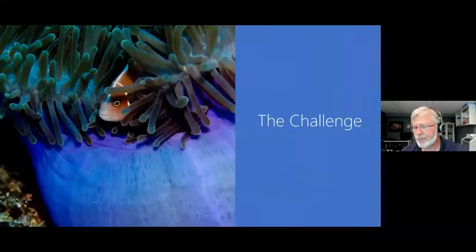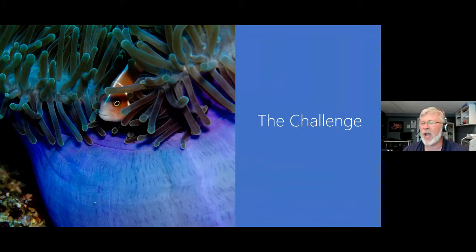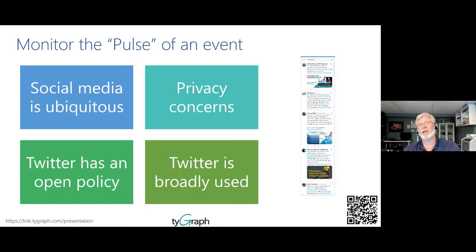All right. So let's get into the challenge. What is it we're trying to do? Well, as the title of the talk says, we're monitoring the pulse of the event. So we really want to go out and find out what people are talking about around an event like this one, or say a SharePoint Saturday or something like that. We're basically going to want to go to social media to find out what people are talking about.